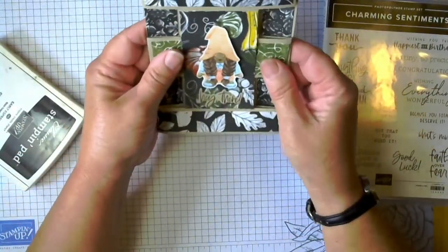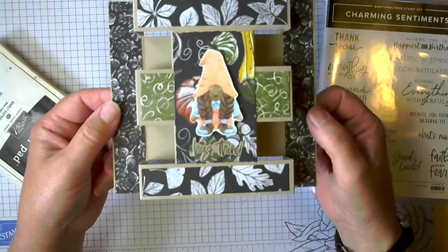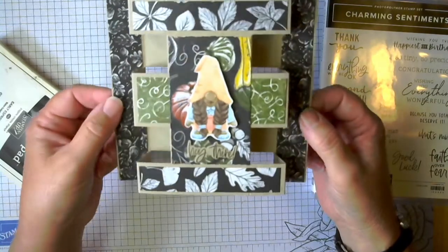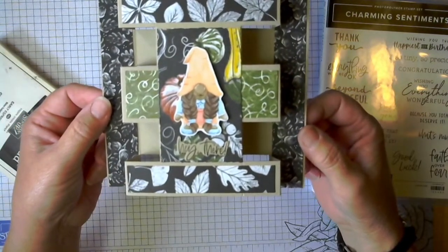Okay, so now we've got our cute little woodsy gnome. Doesn't he look like he's just sitting out in the woods? I don't know. He's just enjoying the fall day, right?